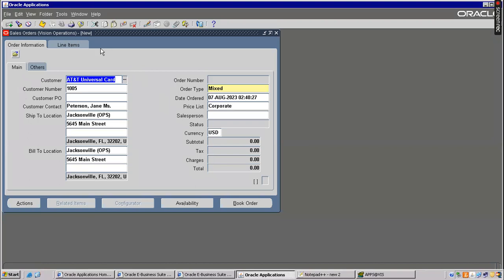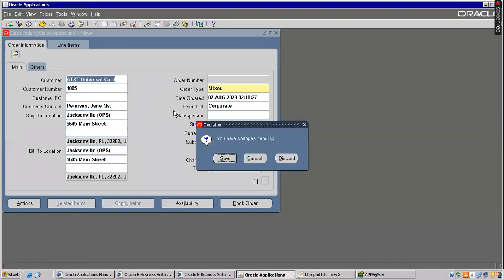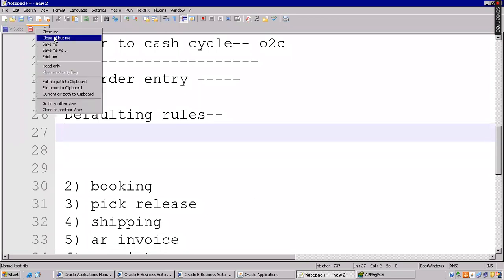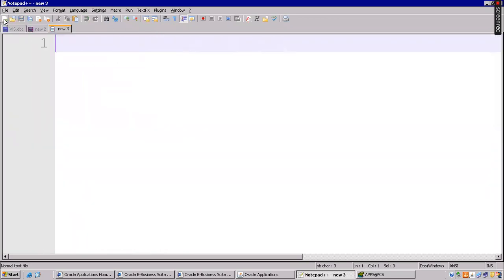Where you can see defaulting rules is, see this form, I would like to close it. For closing, we can use F4. Like this, see. I'm not saving or saving, whatever. So keywords you need to remember, guys. I'm just making a note for you. So the first keyword, what we have seen. Yeah, correct. F11, then Control F11.